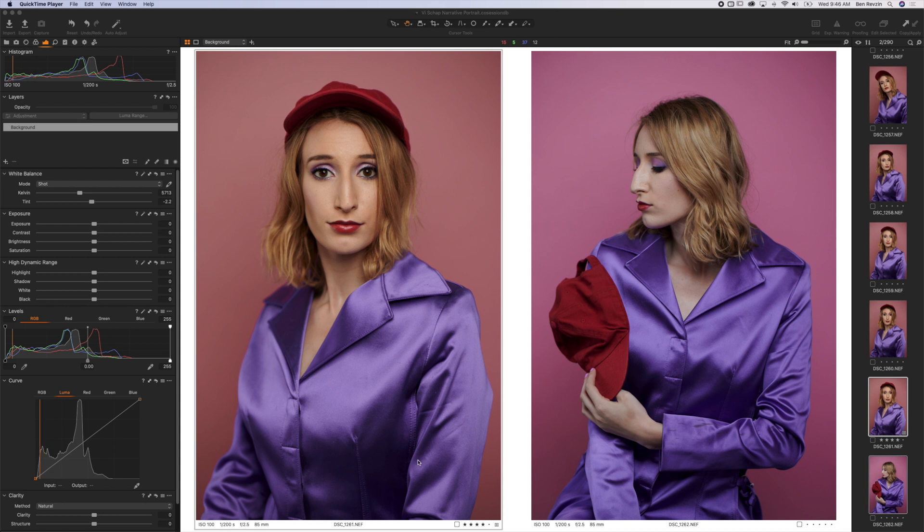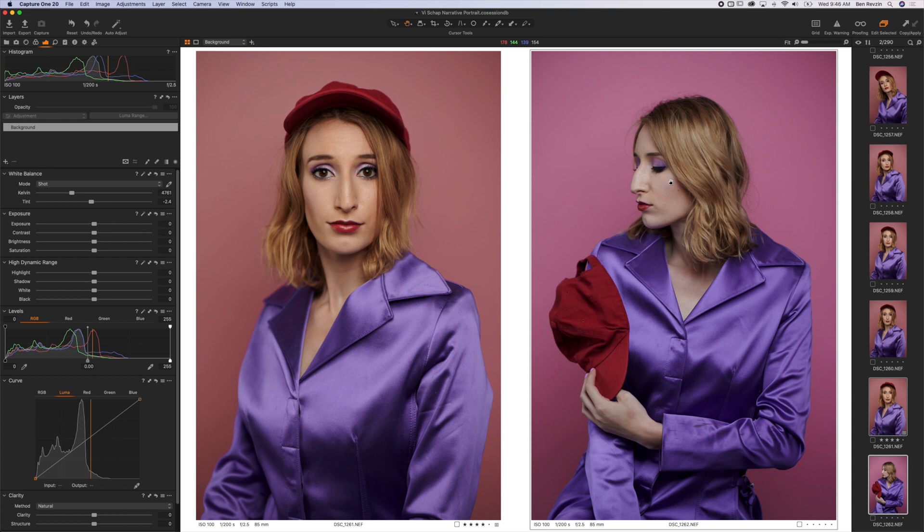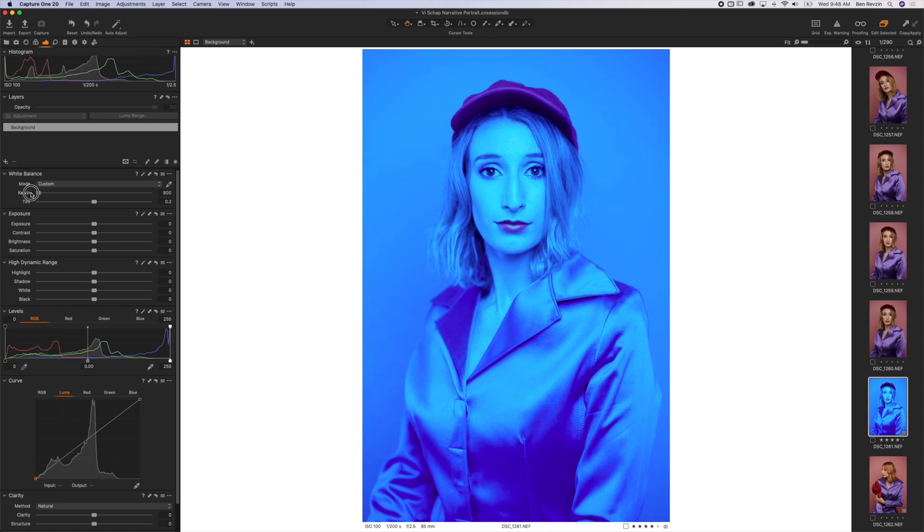As you can see, the two images on screen were shot within 30 seconds of one another with the same camera and same lighting setups, yet the backgrounds look vastly different. You'll notice the skin is different as well. On the left side we have more of a mango peachy background with warmer skin tones, and on the right side we have a more true-to-life pink background with cooler skin tones. That is because the white balance on automatic white balance mode changed, but the beauty of shooting in raw means we can change the white balance in our editing software, and here I'm using Capture One Pro 20.